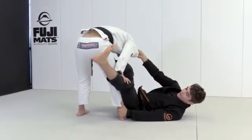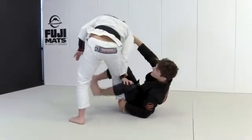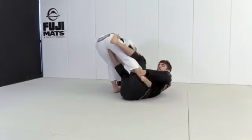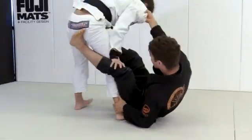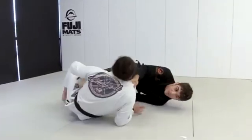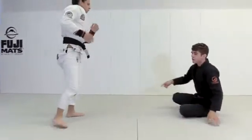So flex your foot now. It doesn't matter that she's flexing her leg. You see? I just have to get around her toes. So when I'm here, flex your foot. I just push down and I put the big toe under my butt. And now I use gravity to push down her ankle to get De la Riva. You see, now look how her base is. So once I'm there, I'm using gravity to push down her foot.